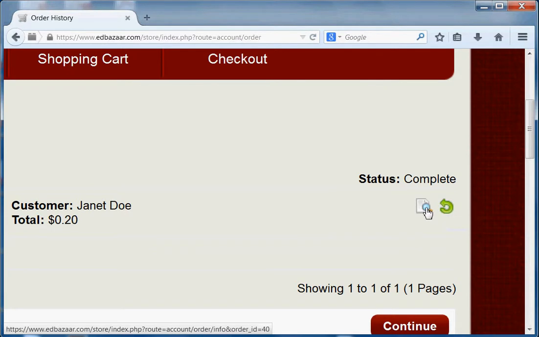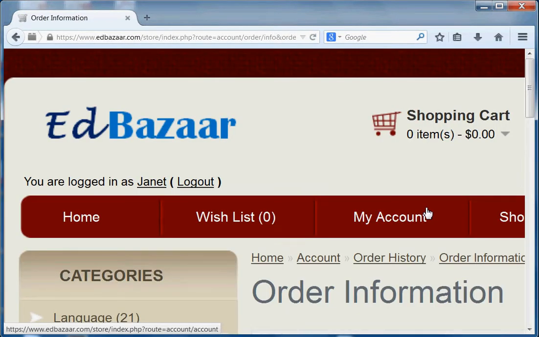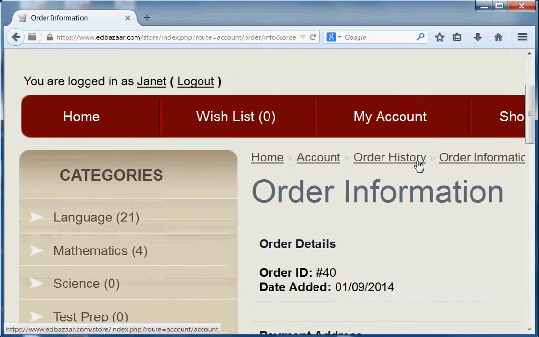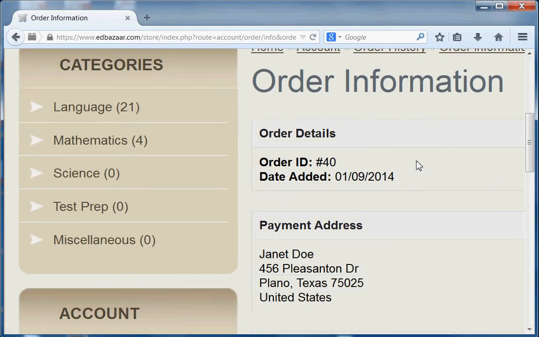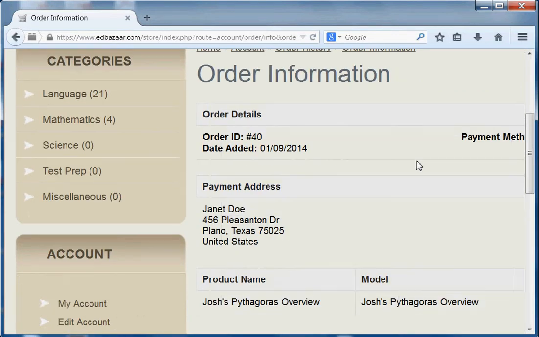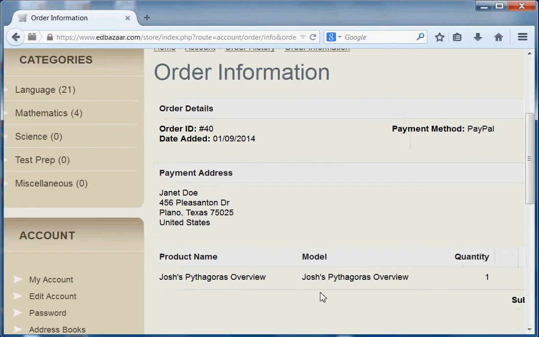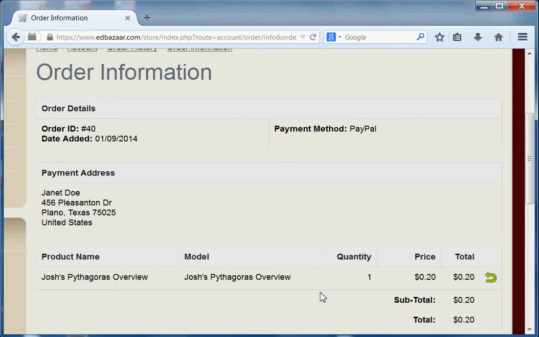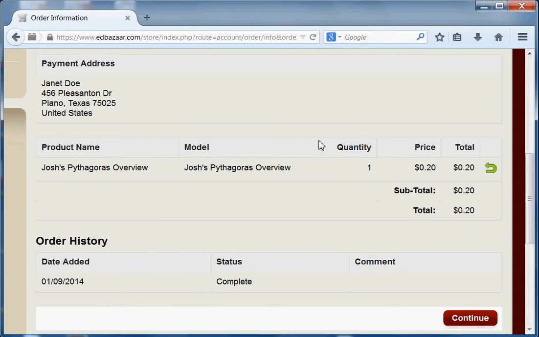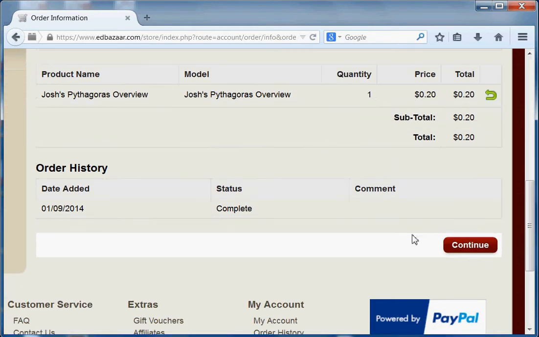Now in order to view the order, you can click the view order link, and you'll see that you have additional information on the order: the payment address, the product name, the quantity, the total amount paid, the payment method, and so on.